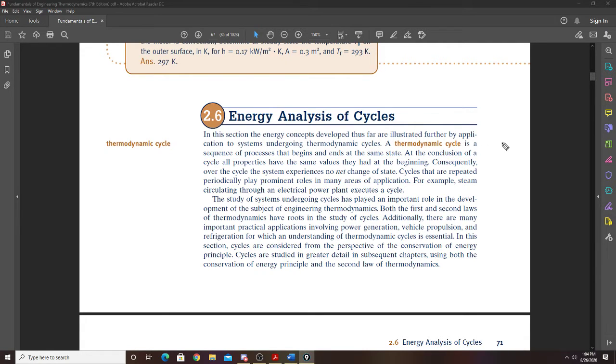So a thermodynamic cycle is a sequence of processes that begins and ends at the same state. So more or less, the very beginning of it starts somewhere, right? And then it does something, so it goes from like state 1 to 2 to 3 to 4, and then 4 ends up back at 1. So how this might look on a little diagram. We'll just say it's a PV diagram, right? Because we've seen a PV diagram before. So a cycle could look something like this, right?